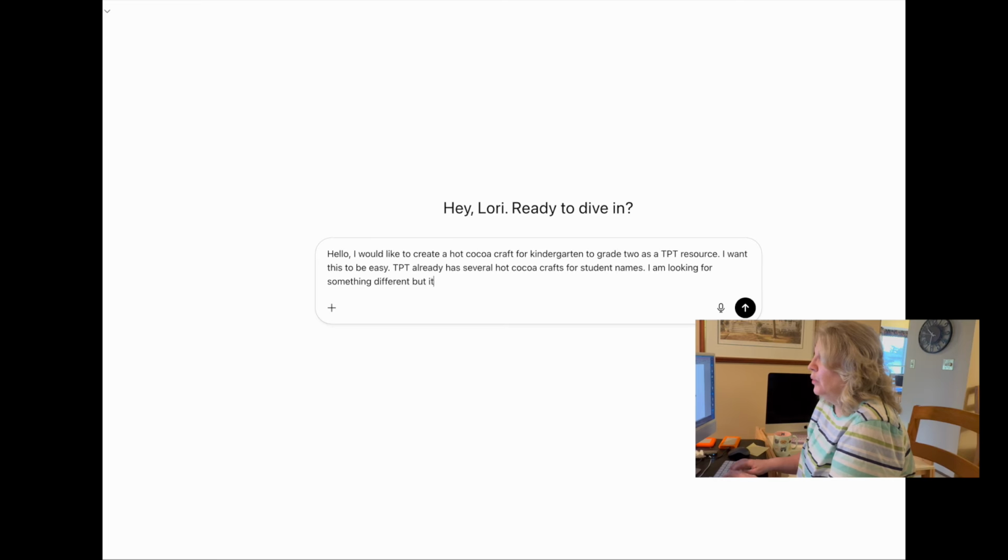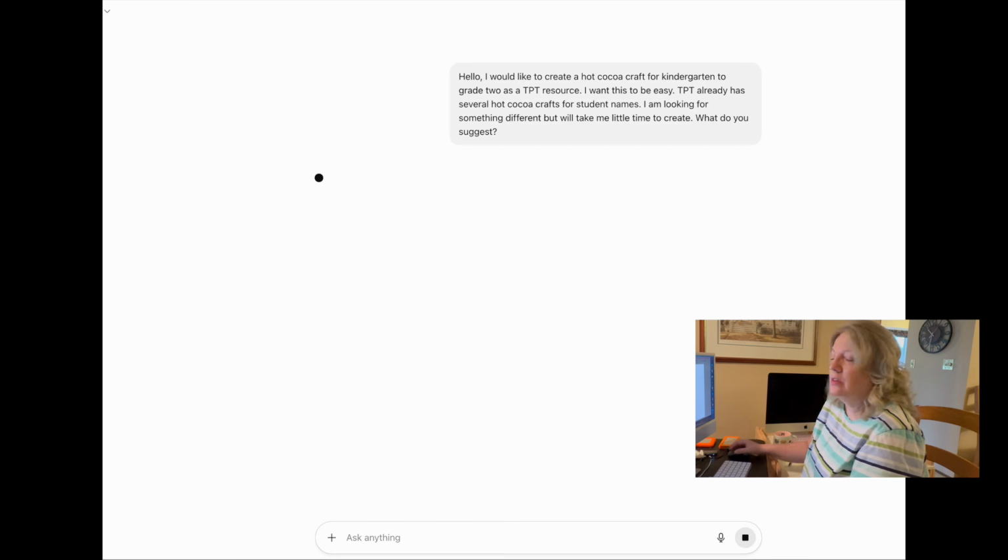Different, but will take me little time to create, right? This is the goal. Something that we can do quick, like in a weekend. What do you suggest? Let's see what it says.